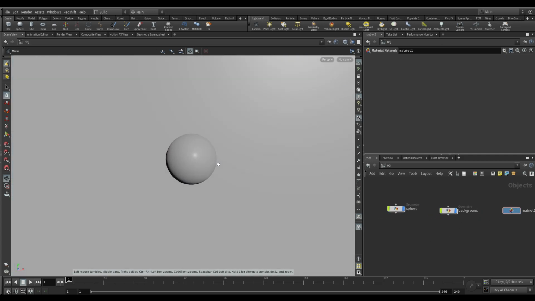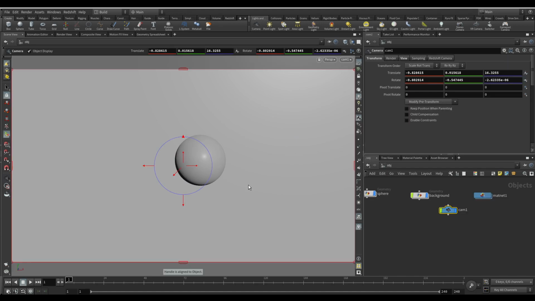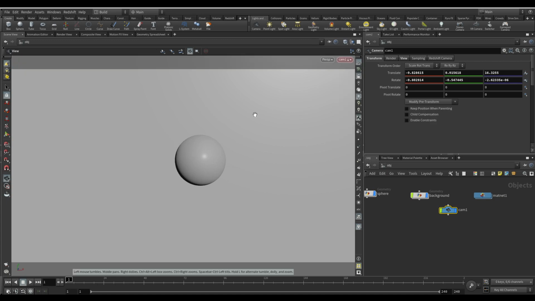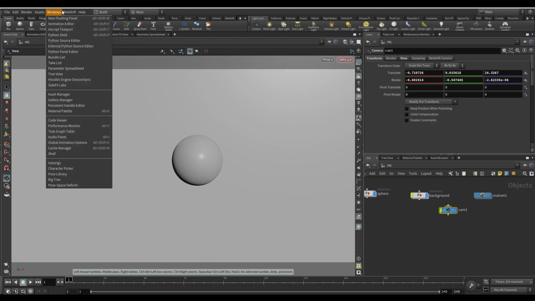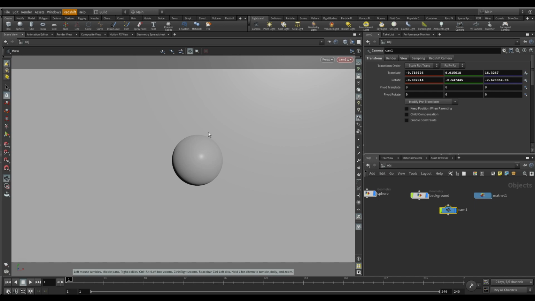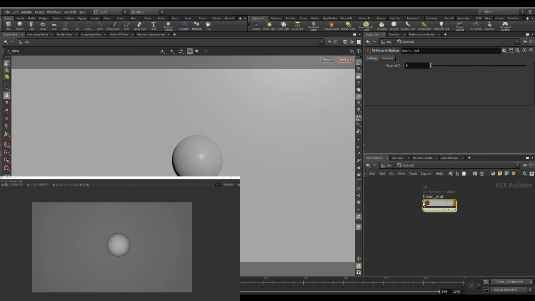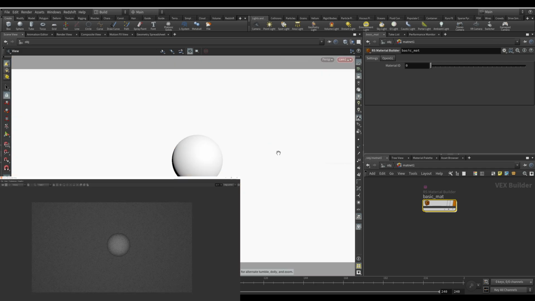Then I'm going to drop a camera, just towards the front, a very simple camera. So super simple so far, right? And if I go into the render view, I'll bring it up on the second monitor, so just open render view and throw it over this side. Okay, I haven't applied any textures or anything yet. So now I take this texture, basic matte, onto there and onto there.